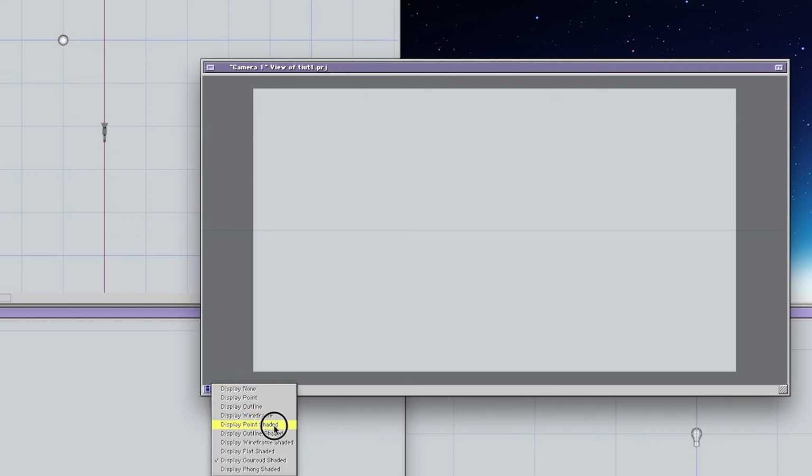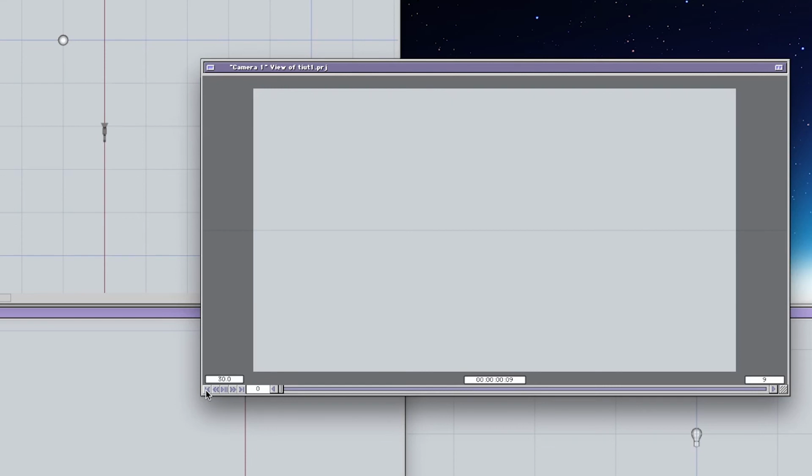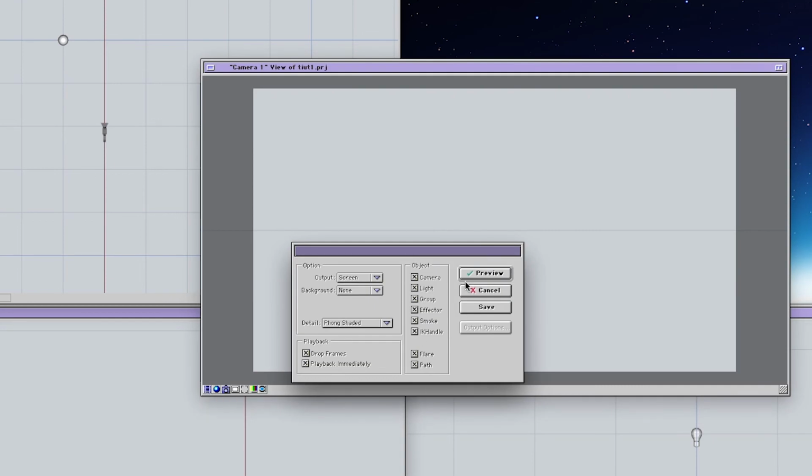As I showed you in the other window, these are pretty much the same options. And then you've got your animation button. When you click on that, it'll run through whatever keyframes you've set up and show you your animation. And if you hold down the control key on your keyboard and then click it, it'll give you your options for your previews, your preview options window.